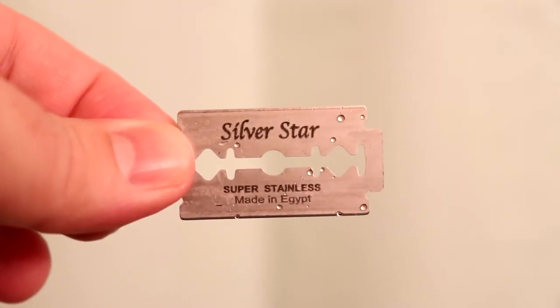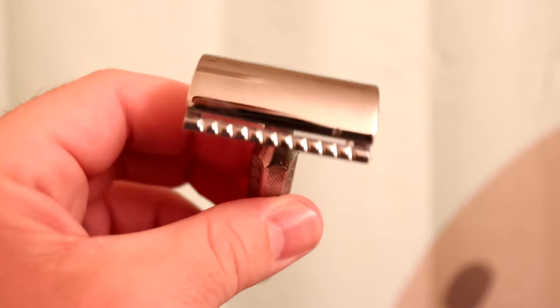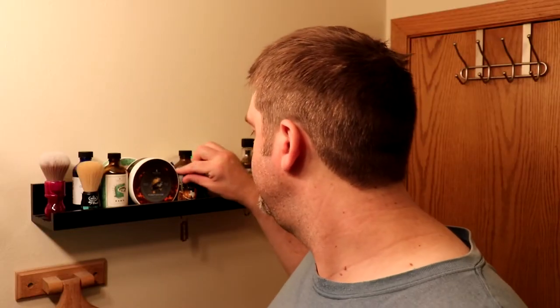The other new product I'm using is Silver Star blades — anyone use these? I believe they're made by Lord. I was shockingly surprised at how good of a shave I can get with these blades. I'll be using that Silver Star blade today in my Merkur 1904 — haven't done a video with this in a while. This was my first double edge razor that I picked up years ago on West Coast Shaving. I'll be using my Timeless bowl, the black one. I've got a blue one and a black one. I've got my brush already soaking in my Texas mug — it's the teeny tiny travel mixed Omega boar and badger. Haven't used this brush for a video in a while, so I thought I would.